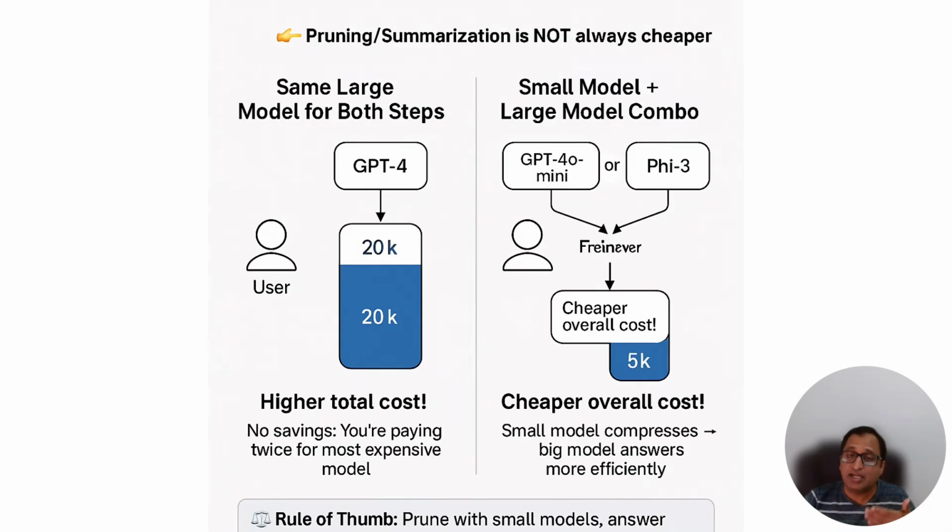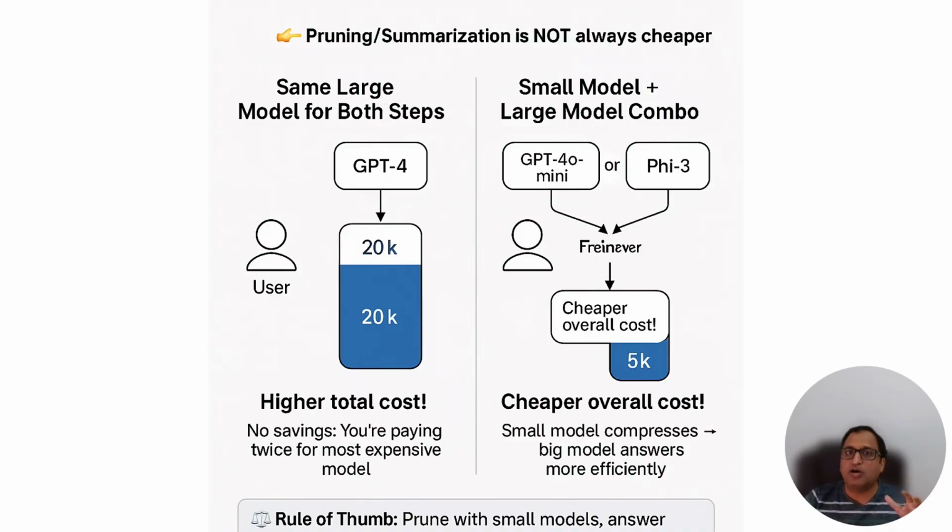But there is another way, which is to take a small inexpensive model, like a Llama 8 billion parameter model, which you can host on your own, or maybe another still smaller model, but fine tune it only for pruning and summarization, right? Then that model can condense your large 20,000 tokens into 5,000 tokens.